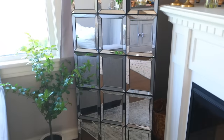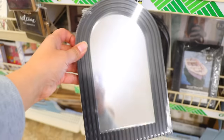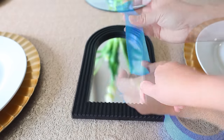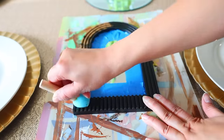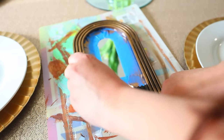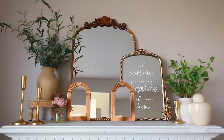You can attach multiple ones together to make this freestanding, or glue it to a piece of wood — it's completely up to you. It looks great for the price. In the frame section you'll also find these arched mirrors — get these. You can make them look so nice, and they have arched picture frames too. When I saw these mirrors I knew I had to paint them gold, so I put painter's tape on top of the mirror, got my Rub and Buff antique gold paint, and buffed it into the mirror. I really like this Rub and Buff — it has a more realistic gold look versus regular acrylic gold paint. I placed the mirrors near my bigger arched mirrors and it is gorgeous.